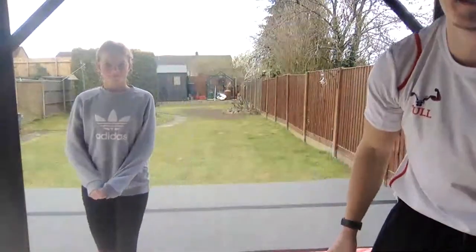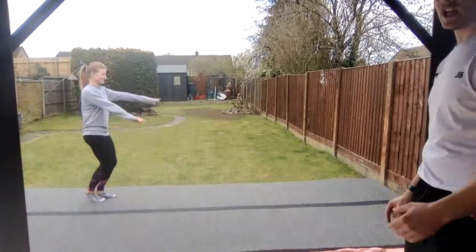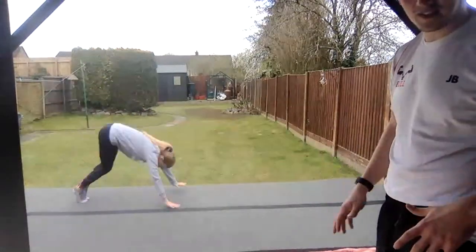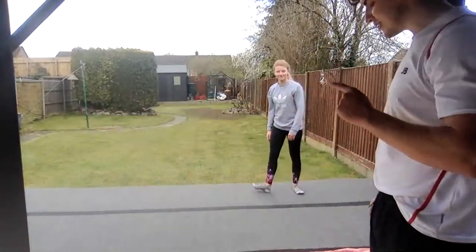Love it. Show us again then, Hannah. Show us intermediate one. So it's a longer forwards roll, and we're not missing out that squat shape. So we're there, reaching forwards, stand straight up. Okay? Your next one.